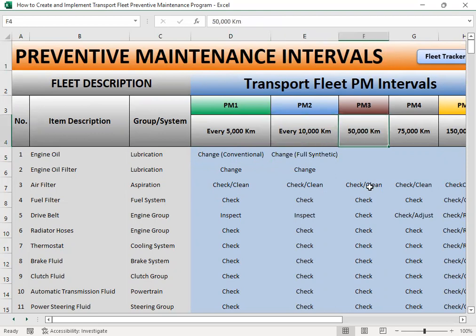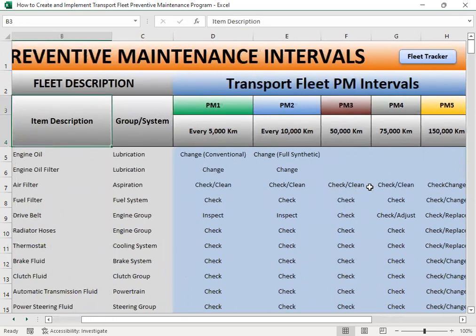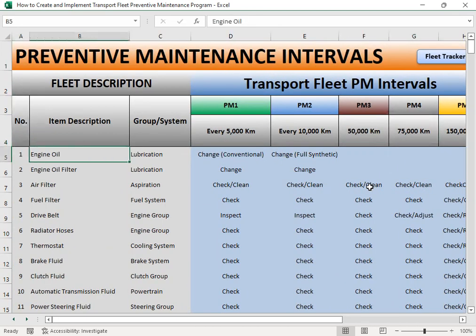Okay. For PM3, the kilometer is every 50,000 kilometers. For PM4, 75,000 kilometers. And the last one, PM5, is 150,000 kilometers. So these are the things that we're going to be doing, like the item description and the group system, like engine oil filter, lubrication, air filter for aspiration, fuel filter, fuel system, drive belt, okay, radiator hoses, thermostat, brake fluid, clutch fluid.